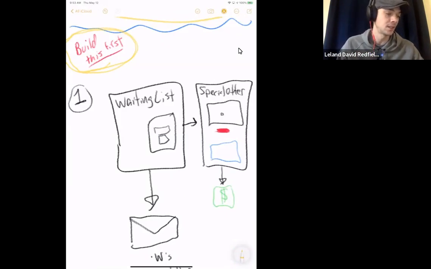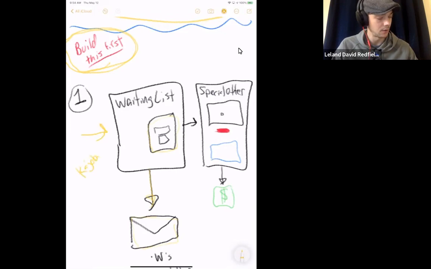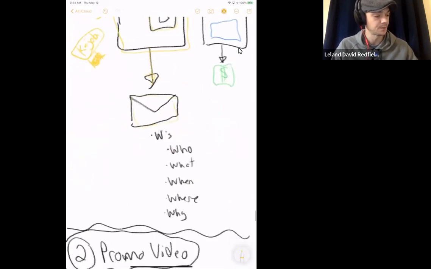And so there's a couple components here. First, you're going to want your waiting list, right? This is just something where people can go here and they can opt in, and then they can get an email that is a welcome email, right? So the first thing you want to do is build a waiting list page like this. We use Kajabi for our business. There's other software too. Sarah uses Kartra. I recommend Kajabi, so we'll just talk about Kajabi for now. But mechanically, you just need to be able to collect an email, and then send them a welcome email.